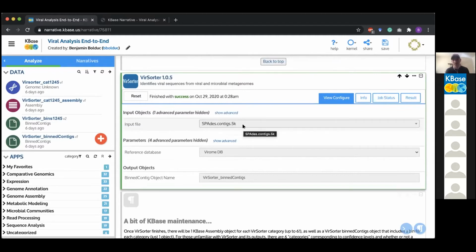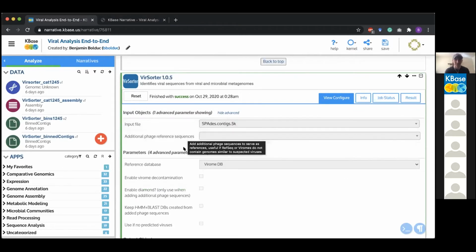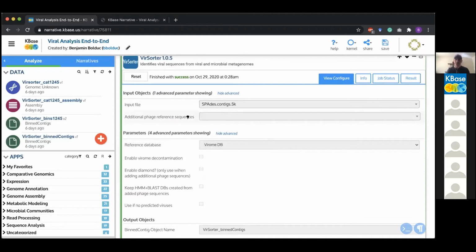I would strongly recommend using the filtered, the 5 KB data set. You can include additional phage sequences in here, but you need to really trust these phage sequences. If you have new viruses that aren't in the reference database, which I'm going to get to in a second, and you're concerned that the reference databases won't have your novel viral genomes, but you still want VirSorter to identify those, you can add them to your reference phage sequences.